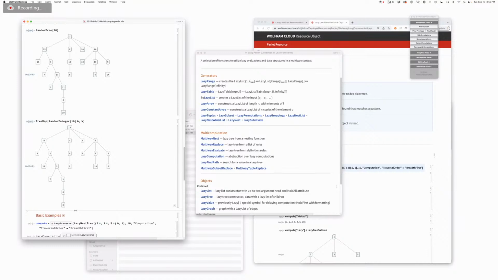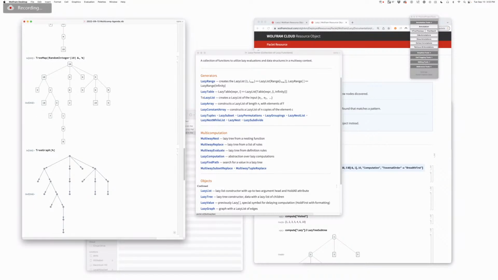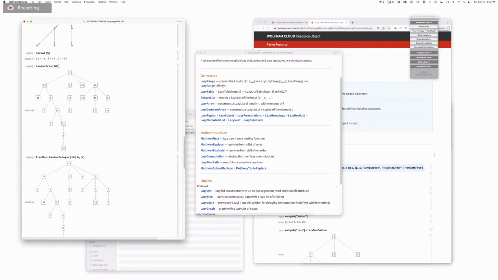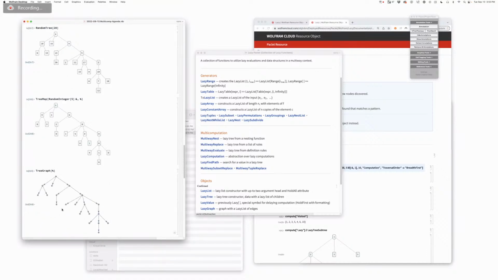Tree graph. What's that? Tree graph. Yeah. Wasn't that exciting, but let's do this. Let me just do this one here. Random tree 20. Now this, let's just do 5 or something here. Okay. It's not equivalence, and that's the point. Yeah, that's not right. It's not correct. That's not what I want.